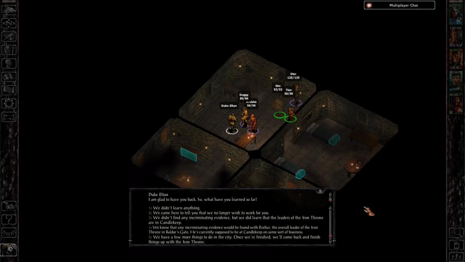Yeah, okay, sure. 3 or 4. Well, we actually do have a few things to do in the city. We have a few more things to do in the city once we're finished. No, we don't want to go back to the city. That's why we're here. We're ready to leave. We need to get to Candlekeep, unless you have something to do.